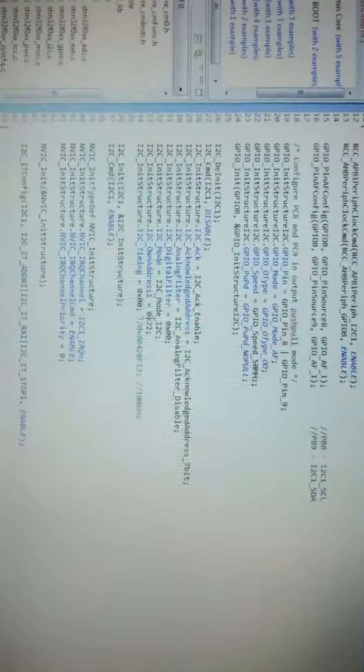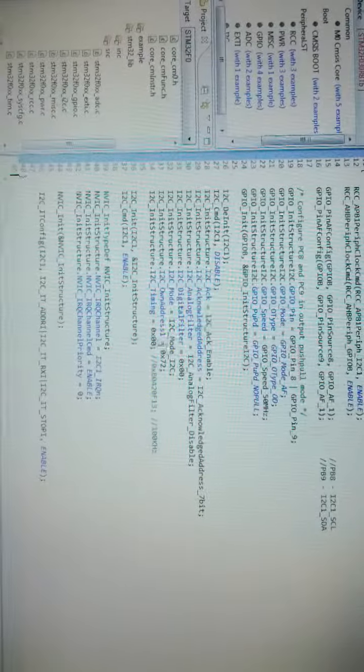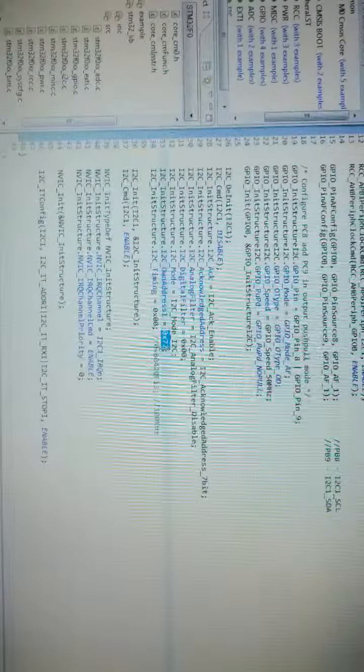This slave address of the ARM I2C has been given an address of 72, which can be seen over here. This is the ARM code in which it is configured with the address of 72. 72, when it is right shifted, becomes 39. So that 39 is used as the slave address over here. You can see that this is the slave address.